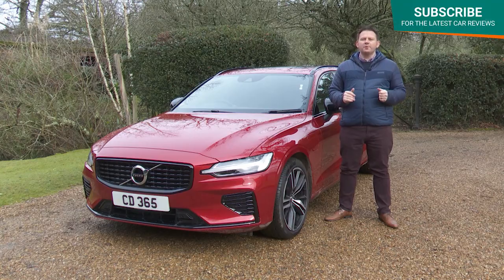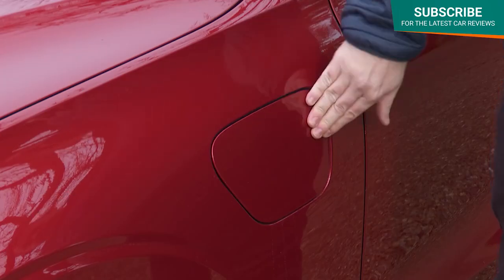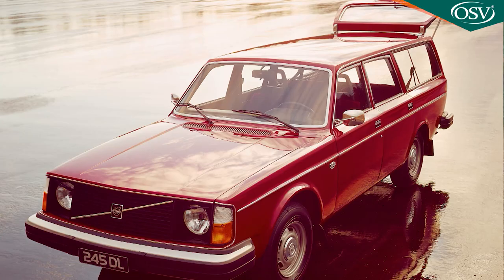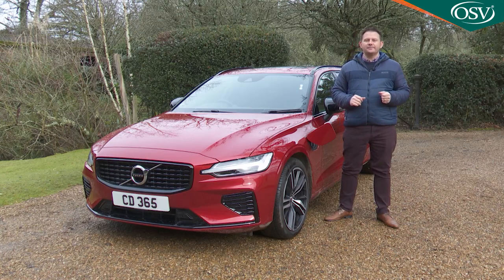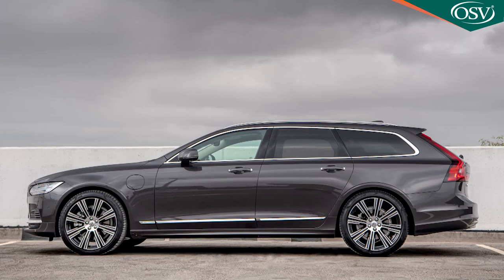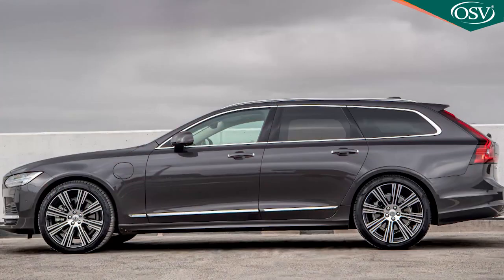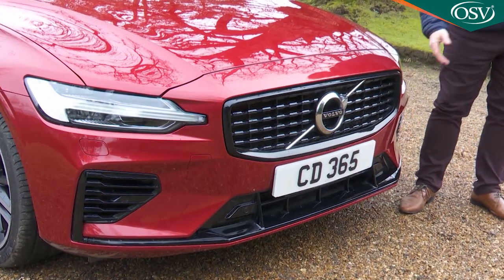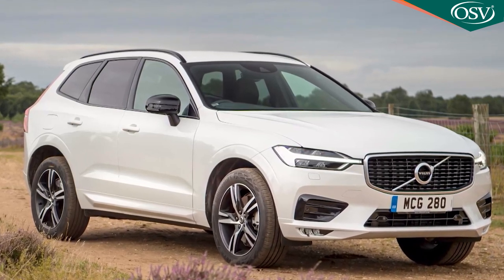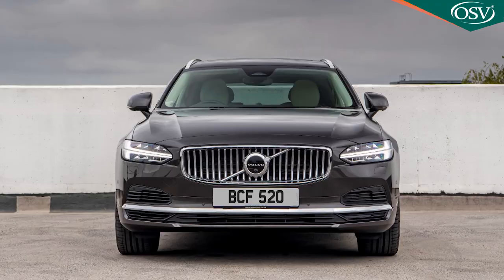This recharge plug-in hybrid model looks pretty much identical to the more conventional petrol variants lower down the range. The eagle-eyed will spot special badging and an extra charging flap, but that's about it. The original V60 was quite a departure from the conventional boxy Volvo station wagon shape and this Mark II model continues that trend. It's very much like the larger V90 estate model that shares its sophisticated SPA architecture — from a casual glance you might easily mistake this V60 for its larger stable mate. Get up a little closer though and you'll find the front apron is more aggressively styled. There's some design inspiration from the XC60 mid-size SUV in places too — the Thor's Hammer LED headlights for example, though they're a bit more sculpted here, while the front apron is more aggressively styled in comparison to the smooth face of the V90.